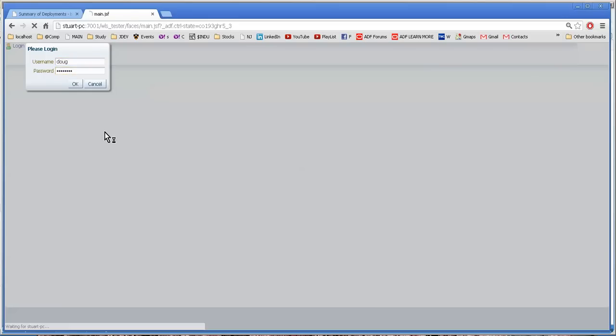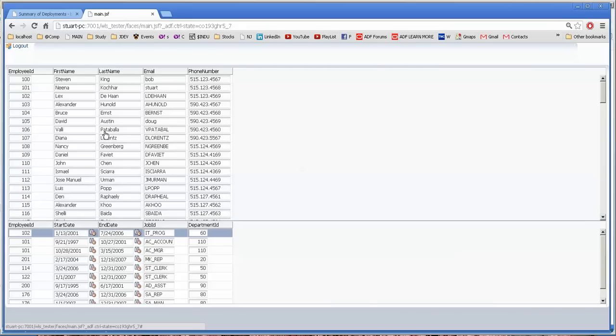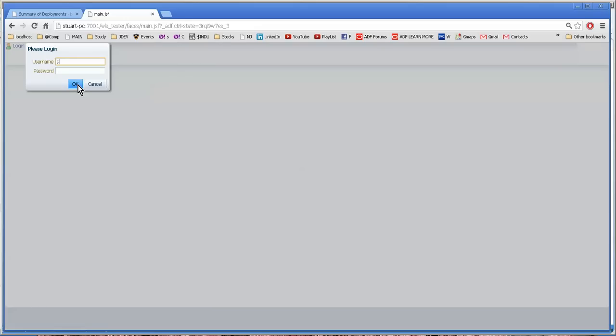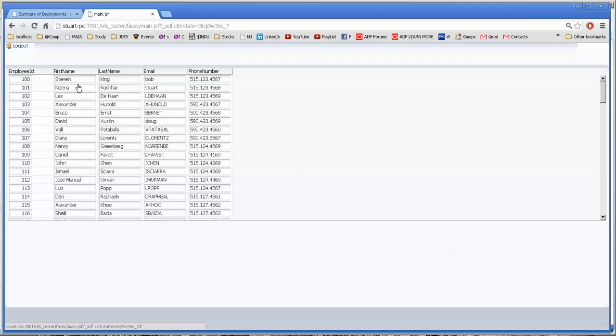Log in and see if our setup worked. And it's always nice when it pauses here because that indicates that it's thinking and it didn't immediately find an error. So it looks like it worked. That one, the manager has access to both. I'm going to see that the other user, me, has access to just the top table. So let's quickly go over that.